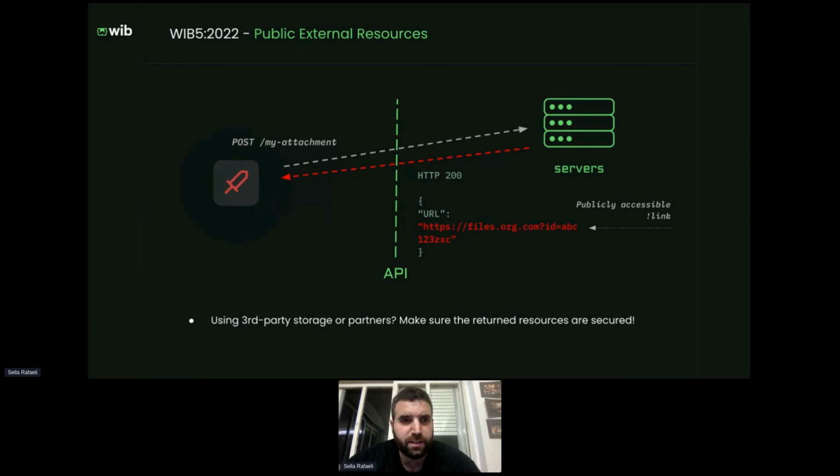So to defend against this particular vulnerability, if you, as a defender, are using such a service, you should run any subsequent requests for the uploaded resource through your server to enforce the authentication and authorization, remember, on the resource to make sure it is only sent to those who deserve it. So resources, in short, should be served from your server, even if this requires an extra step to fetch the resource from an external server, or to find some other solution to make sure that the exposed resources are not publicly available for the whole world. Imagine if you upload some customer complaint and it ends up on Zendesk and the whole world can see it, you as a customer will probably be pretty unhappy.